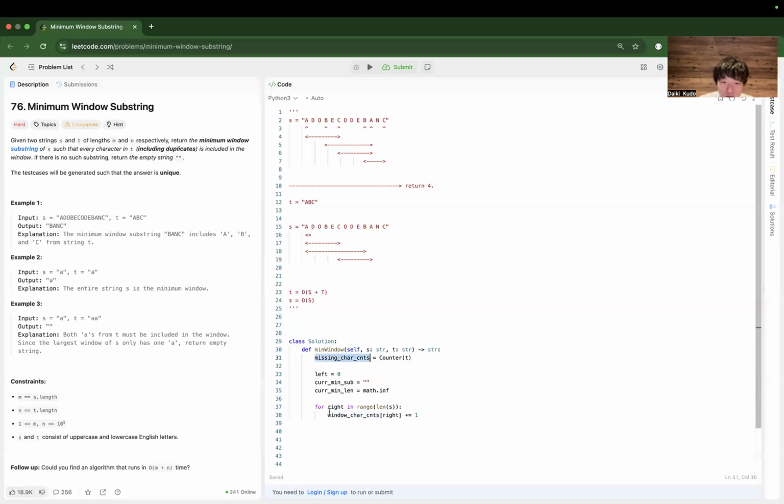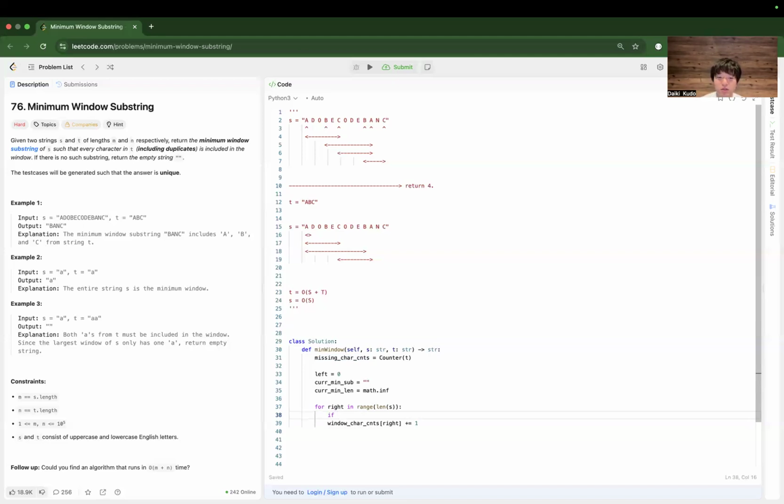And what I can do here is... it doesn't work, because if I have too much A, right? I just want only one A, but there are two A's. It doesn't work because missing_char counts can be negative, and in that case I still have to traverse.